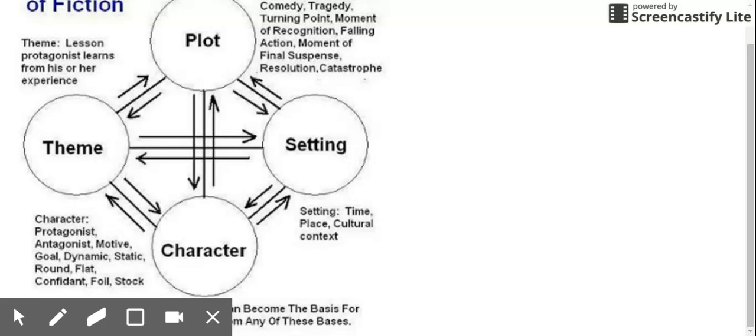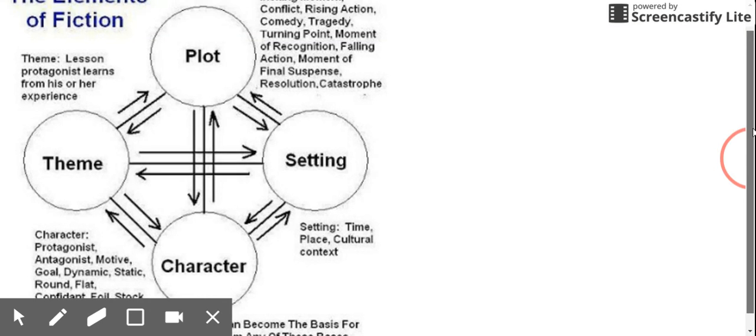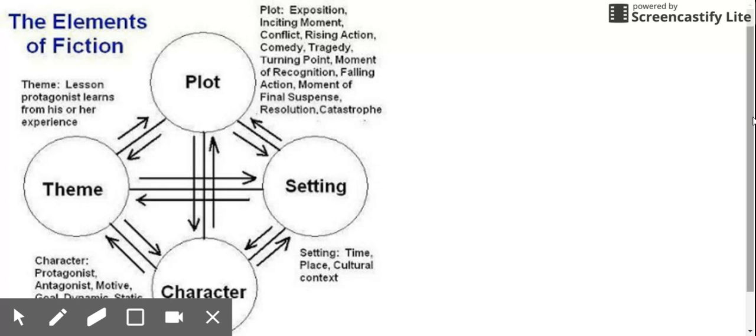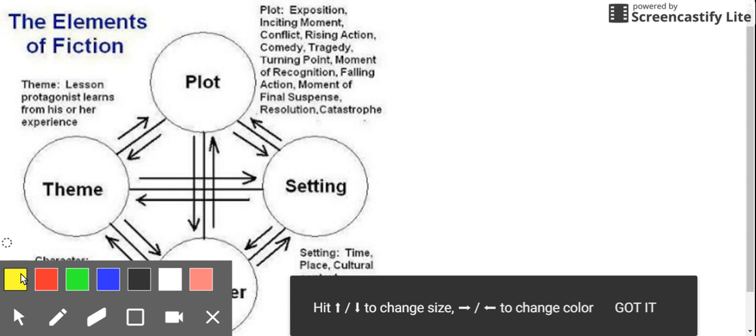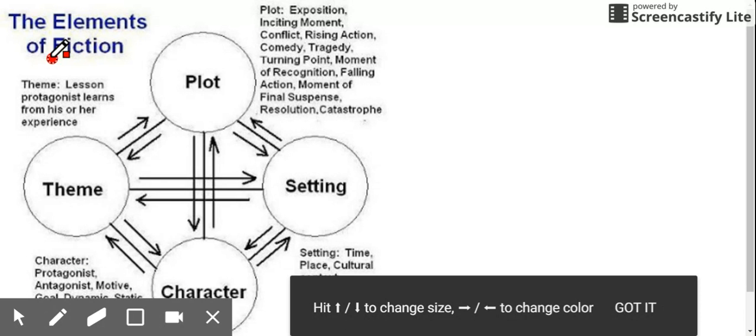Okay, we're going to take a look at the story elements, the elements of fiction. And I want you to take note of the fact that we are looking at the elements of fiction.